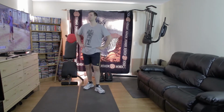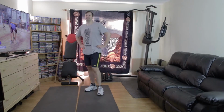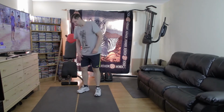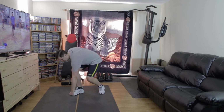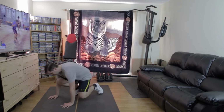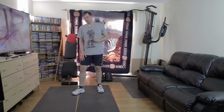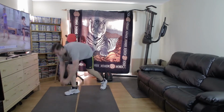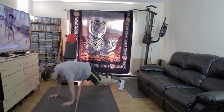We're back to sprawls. This one's a bit different again. Instead of just going down into a sprawl, got one leg forward, as always. You're gonna strike. Punch down first, then into a sprawl, then back up. So if your right leg is front, your left leg punches, down and up. Punch, down and up.